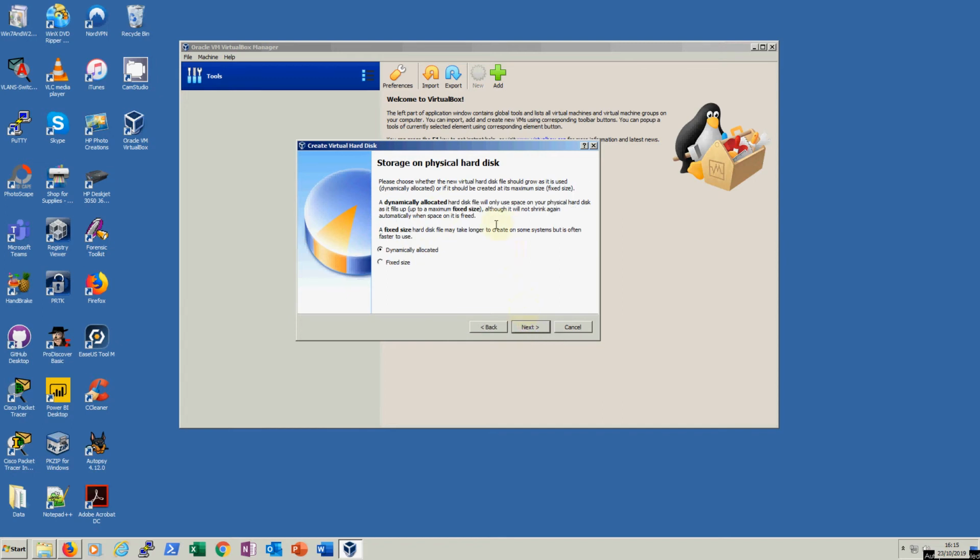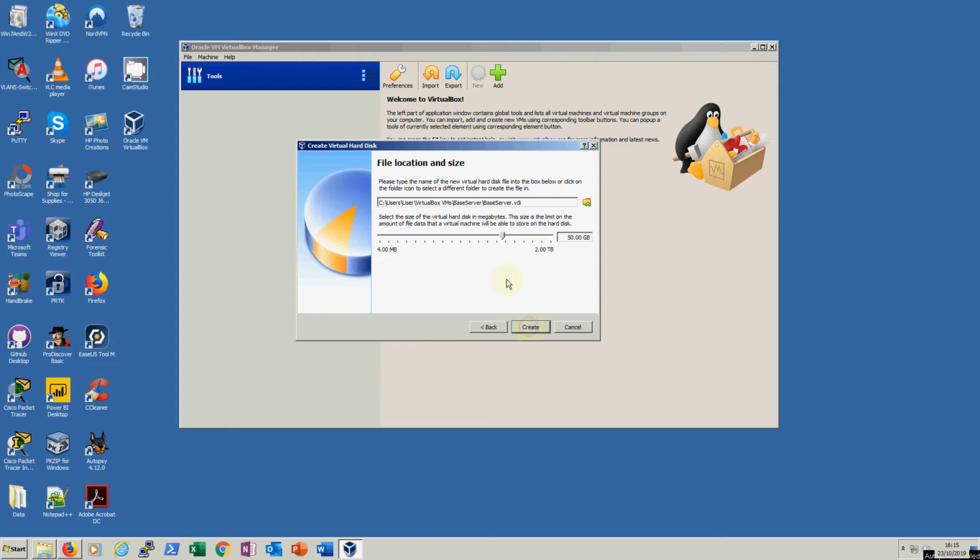The storage on physical hard drives has two options, dynamic or fixed size. The difference is dynamically allocated is very suitable for test environments, in that if we say we've got a 2 terabyte hard drive, we are not going to use 2 terabytes of space. It will only use the space that's required at that moment in time. So when we install the virtual machine here, or the structure for the virtual machine, we'll only be using 4 or 5 meg. However, after we install Server 2012, we may be using something like 30 gig. If we go with fixed size, we will allocate that space there and then. So if we say 200 gig, we will use 200 gig on our hard drive. For our test environment, dynamically allocated is quite sufficient.